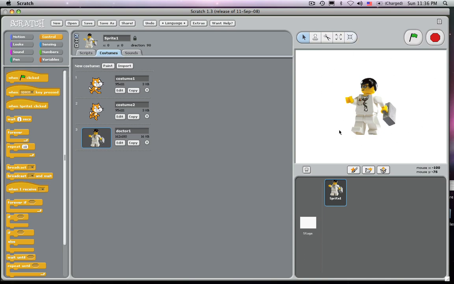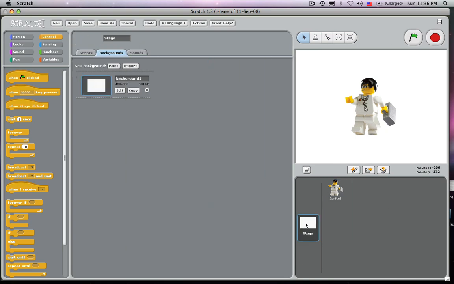This white area here where my image appeared is called the stage. If I wanted to change the stage, I'll go over here and click and highlight on stage one time, and then I would be able to draw a background, or I could import another picture for the background. So let's see.